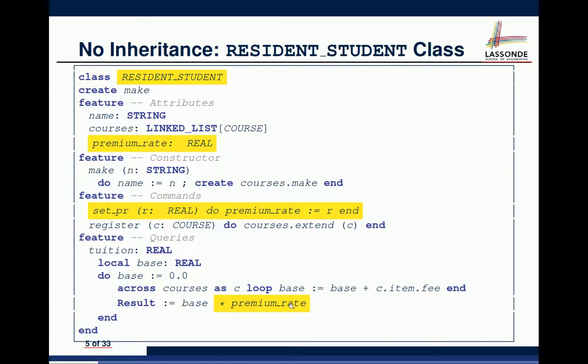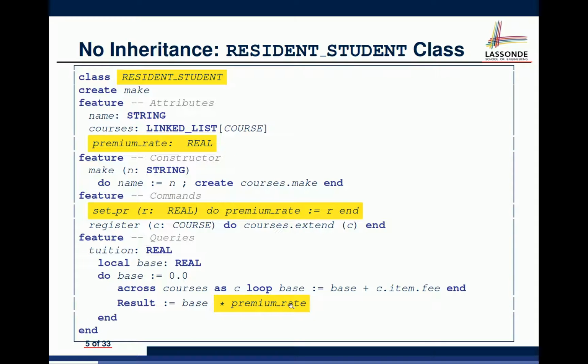Okay, that's the first design, part of it. I'll pause a little bit. Any question about part of the first design? Any question? Okay. My question is, if we want to complete the first design, how should the non-resident student class look? Should it look very similar or look very different? Very similar to the yellow class.